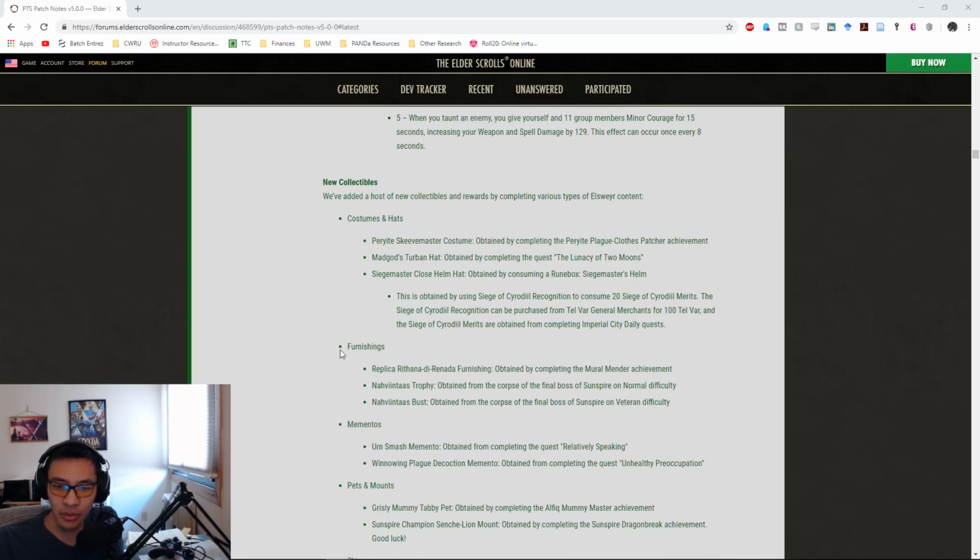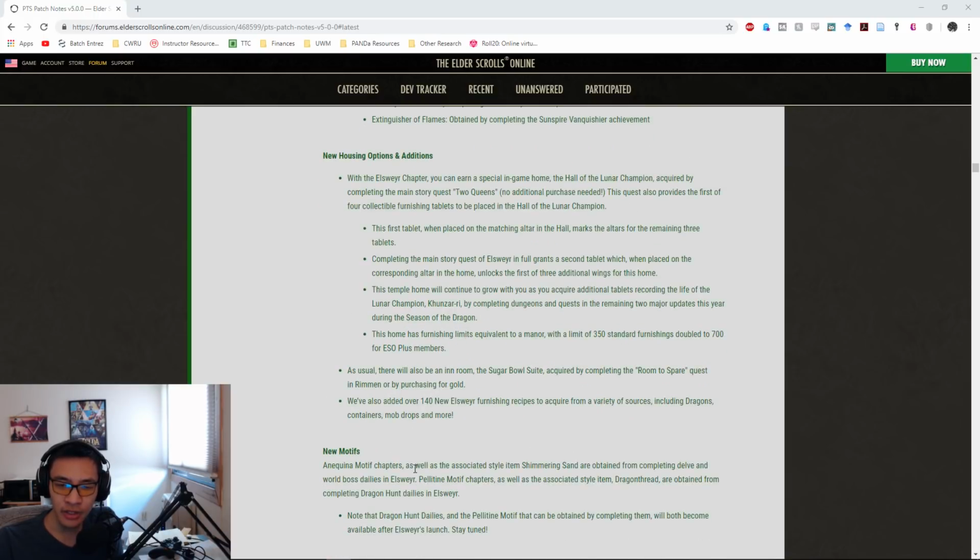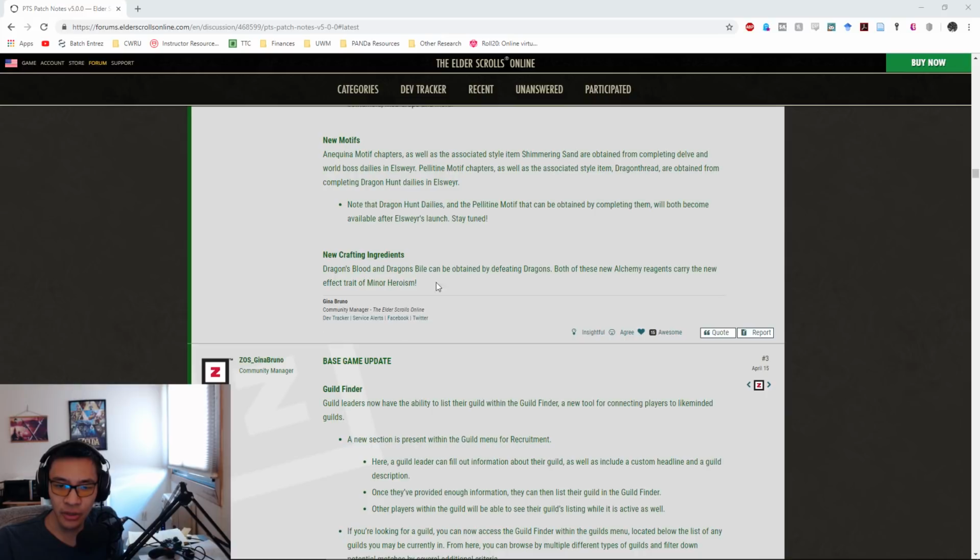There are going to be new collectibles here. And then you have new dies and titles. You have some new housings coming in. There's new motifs and new crafting ingredients.